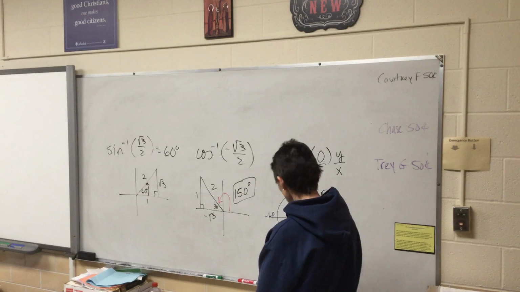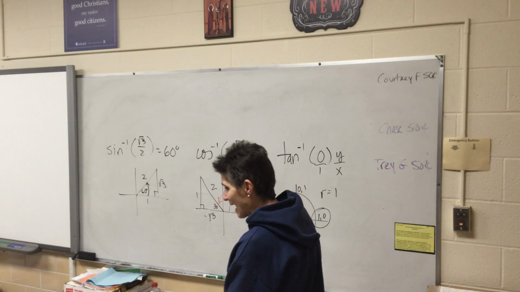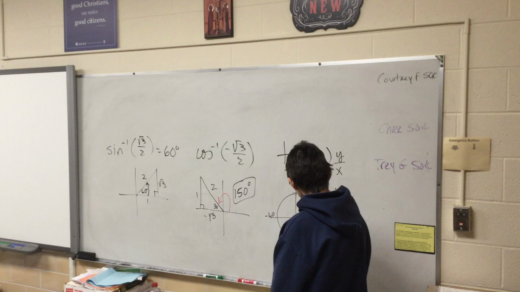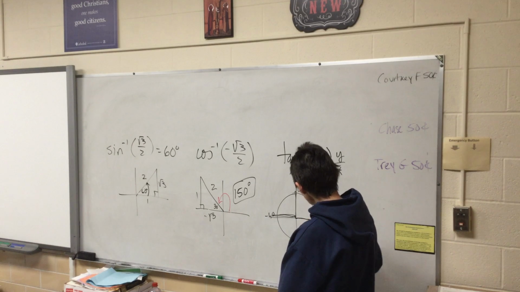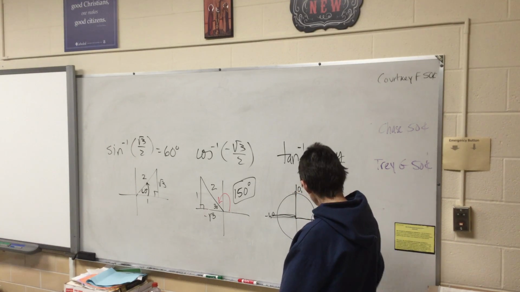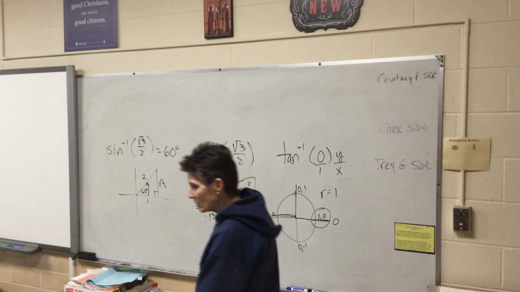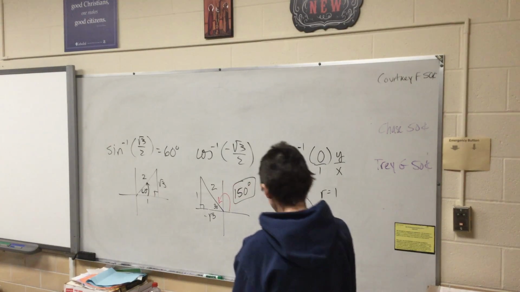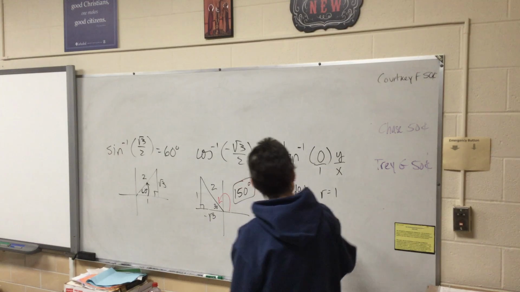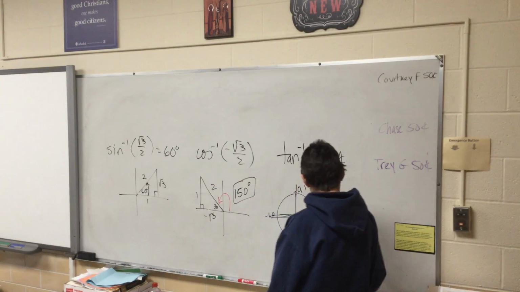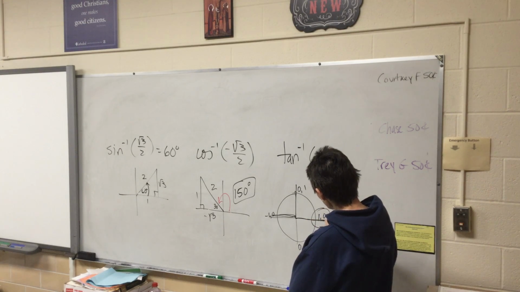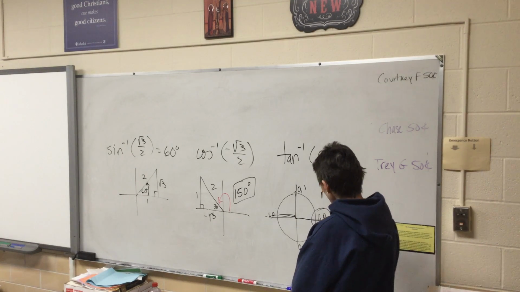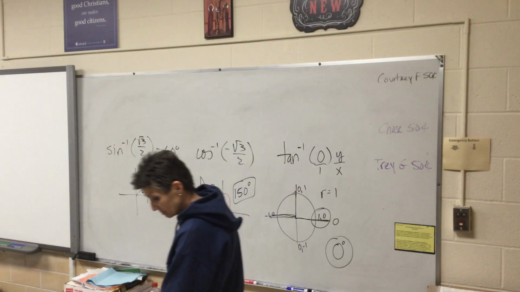Right here, right? What angle is that? Like this is 90, this is 180. What angle is this? 0 or 360, exactly. And we always go with 0 instead of the big 360. You're right, it's also 360, but we always go with 0. So the answer to this problem is 0 degrees. This is the angle that if you put y over x, you get 0 over 1. Beautiful.